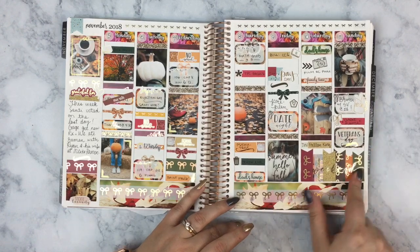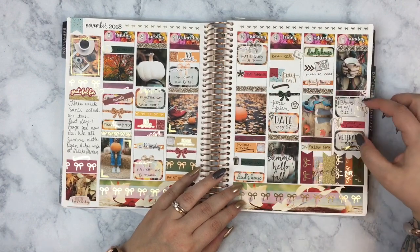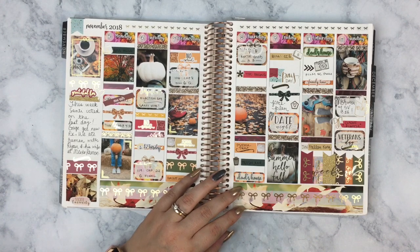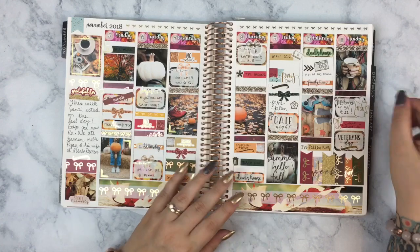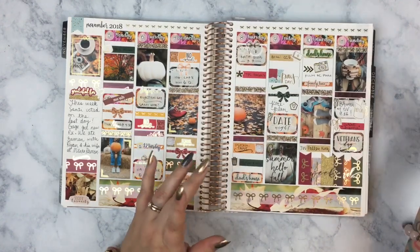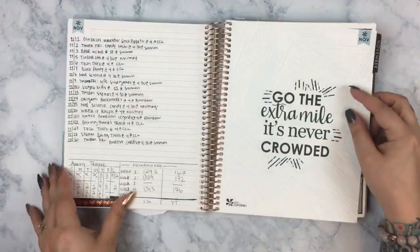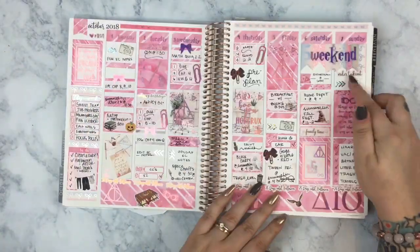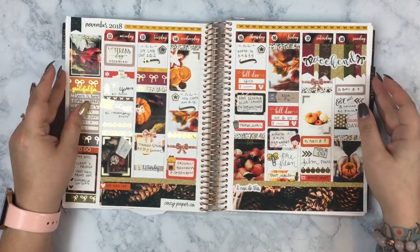And I did my weekend banner down here again. Well, actually not again. This was the first time. So usually I do them up here. I did that one experimental one, and I tried one down here because I figured since it was memory planning, I don't have to look at this the whole week. So if I don't like it, it's not a loss. And it's not too bad. I don't know if I'd do it again, but it's not too bad. It's definitely different. It's definitely better than constantly looking at it being up here all the time. So if you get sick of that kind of thing, put it on the bottom.